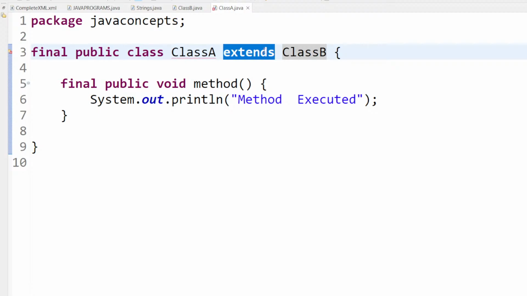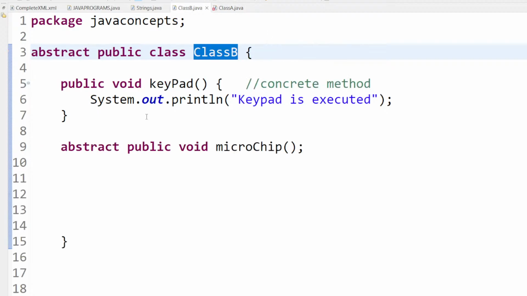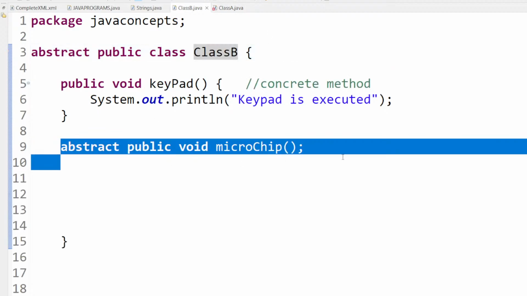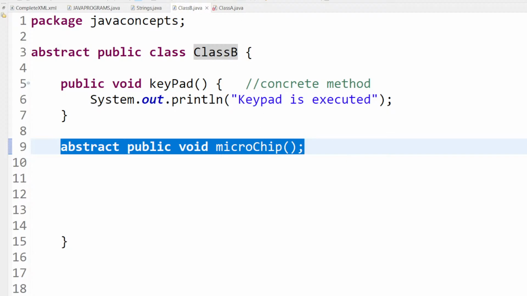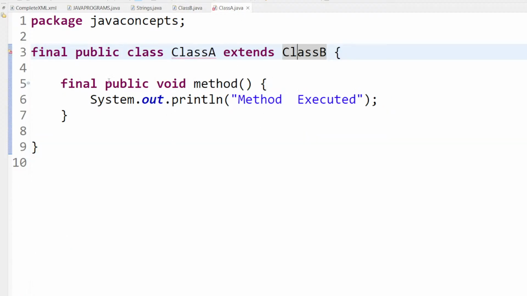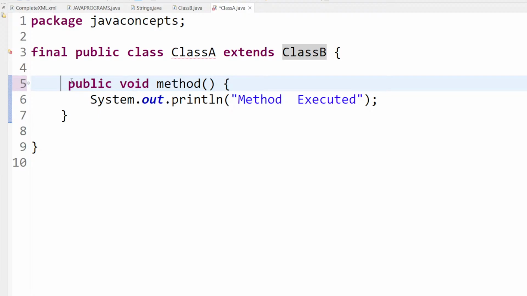So now we are inheriting the properties, behaviors, functions or variables from class B, right? In that class B we already have one method called an abstract method, which does not have any body. That's the reason why we are getting an error here, which is telling us to please implement that particular abstract method inside this abstract class, I mean inside this particular class A. That is called our child class.